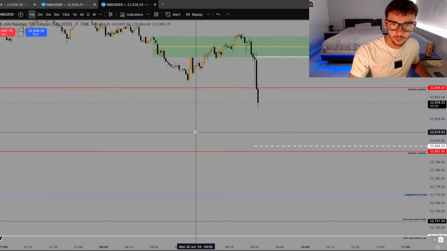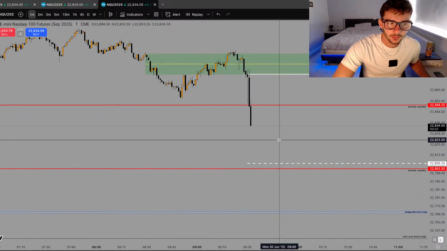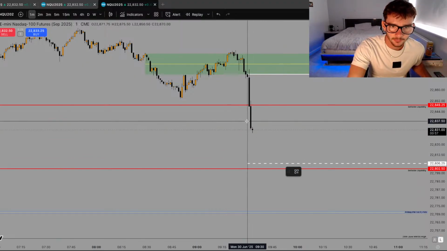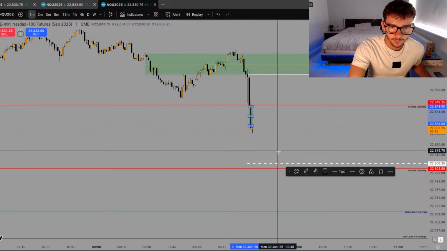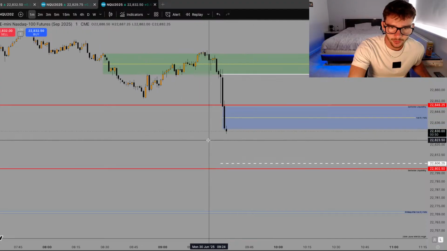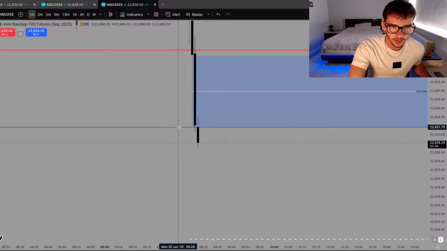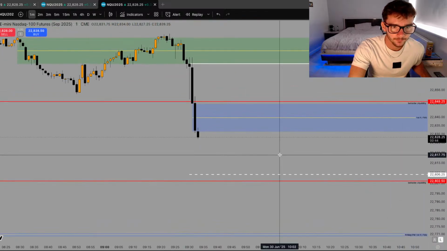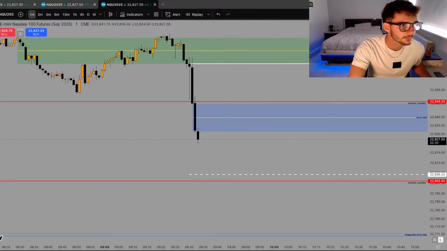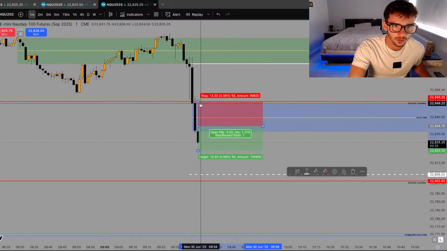It looks like it wants to displace pretty fast towards it. It's not even formed the first presented fair value gap yet, so likely this will be first presented, maybe. See how it wants to print. If it prints an up close, I'll extend it to the body. If it prints a down close, I'll extend it to the body. I wouldn't be opposed to entering that straight away, to be honest.